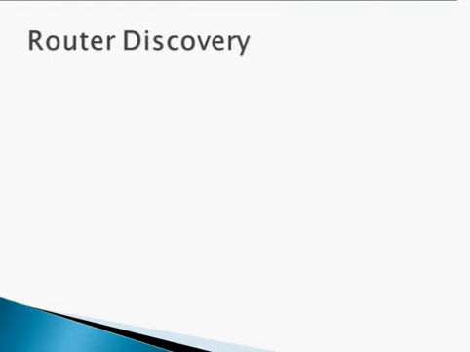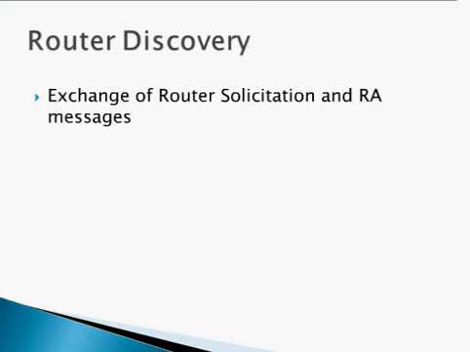What is this router discovery process? Well, it's a pretty simple exchange of a router solicitation message sent by a host and a corresponding router advertisement message sent by a router. And sometimes they're multicast and sometimes they're unicast. It just depends on the state of the host. If the host is just starting up on the network, in a similar way that we send out these broadcast DHCP discover messages, we send out a broadcast router solicitation message. If we're already configured, we might send a unicast router solicitation.